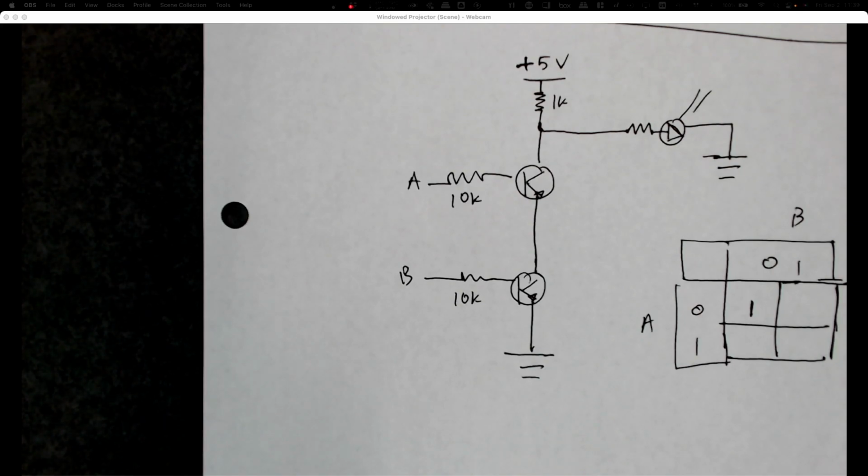All right. Now, if A is on, so this transistor allows current through, but this one's closed, can current get through to ground this way? So it has to go this way. So what's there? On. Does that make sense? So continue with that thought process. If they're both on, and it's going through and gets to ground, is the light on or off? Off, because it goes straight to ground, exactly. So that's going to be off. But then here, what's different about on off versus off on?